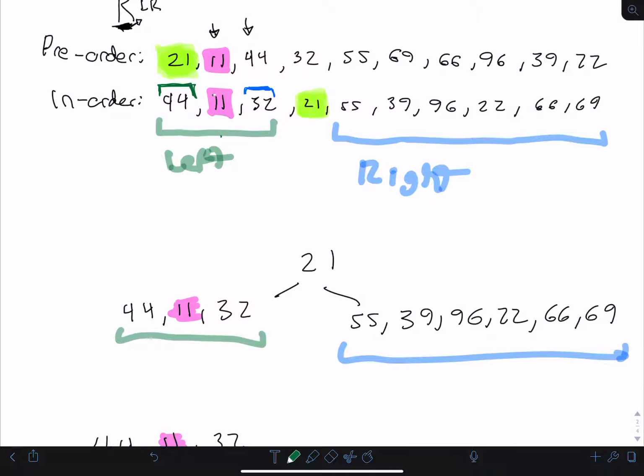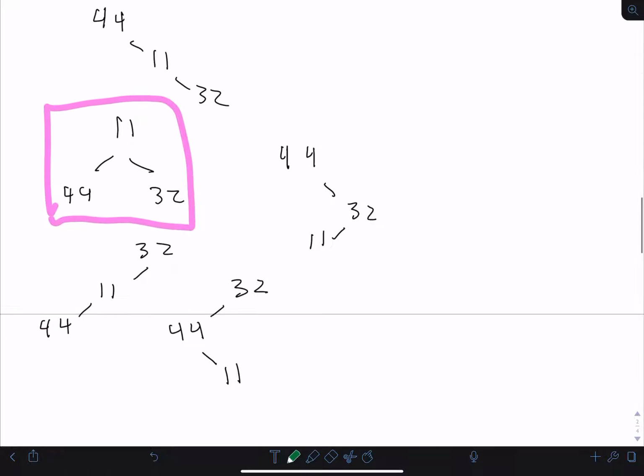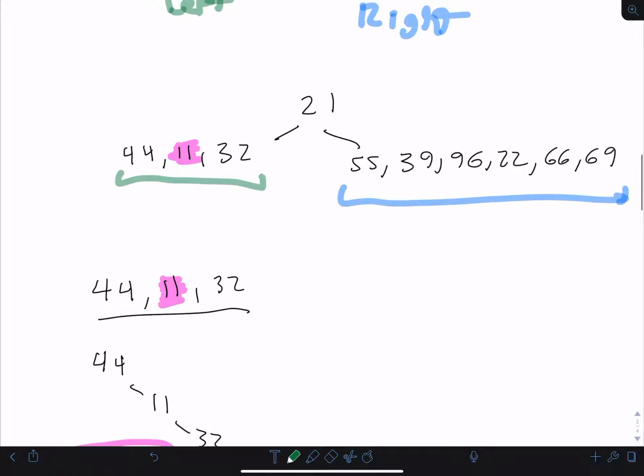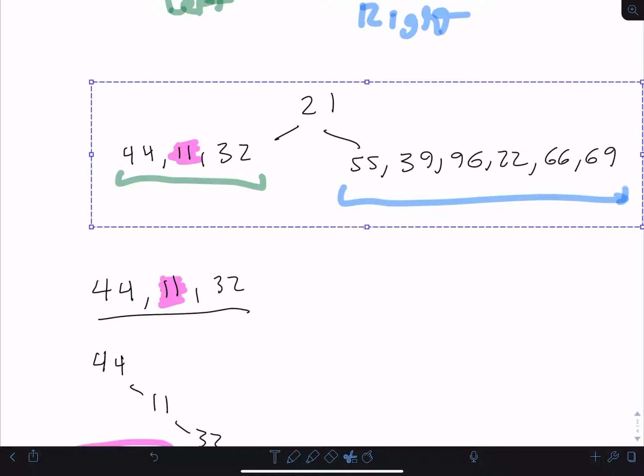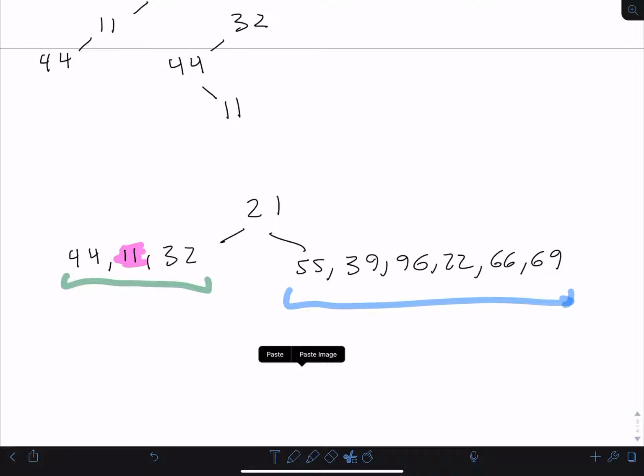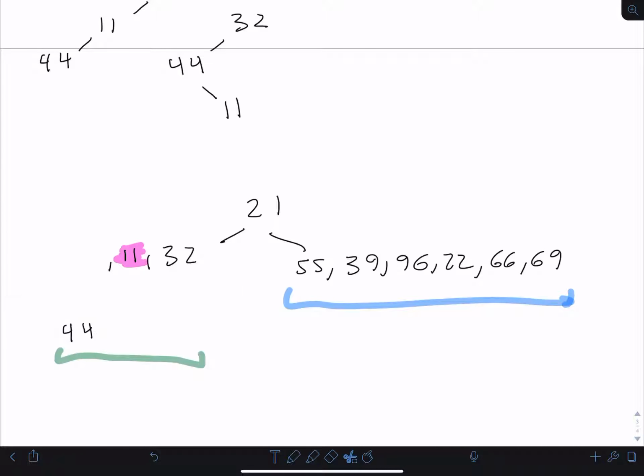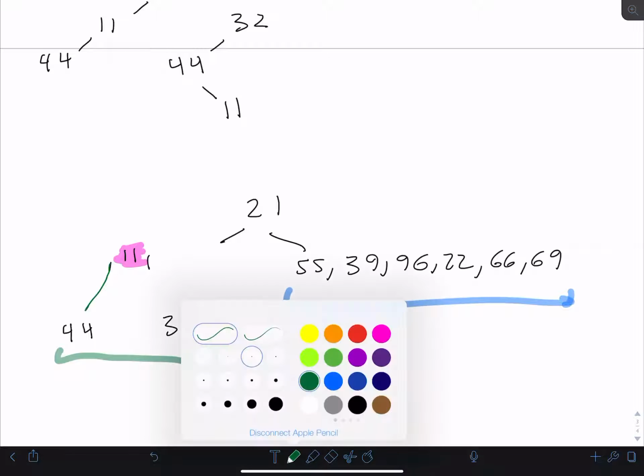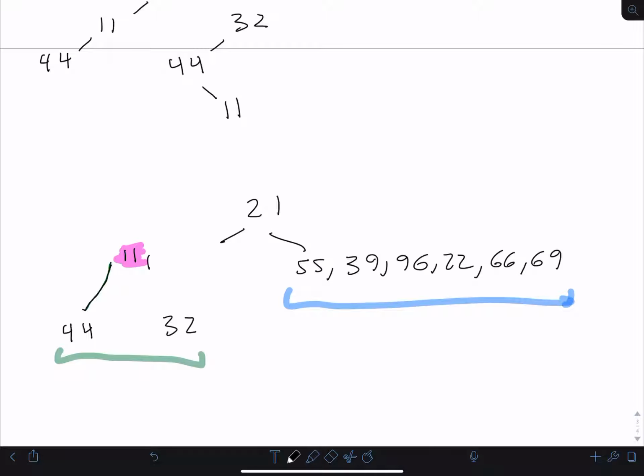But within it, this tells us that 44 is going to be the left child and 32 is going to be the right child. Because they're only one node each, that's just the direct value. It's not a set of them, as it was before. Which is how we basically got this. So ultimately, our tree is going to look like this. I'll put another one here, so you have the history of it. Like that.